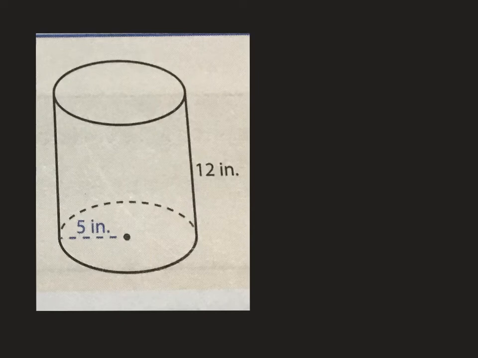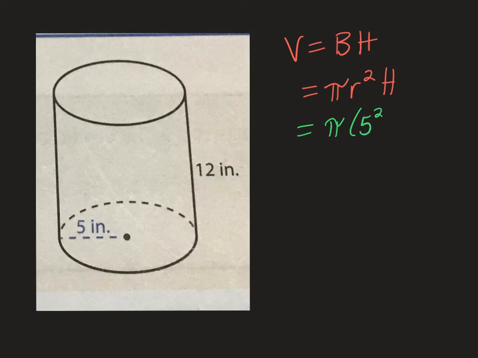Okay, and now to find the volume of a cylinder. It's really exactly the same as finding the volume of a prism. It's area of the base, which is always going to be a circle for a cylinder, times the height of the cylinder. So we can just do pi r squared times the height. So volume, you can really do it in all one step. So we have pi times the radius, which is 5 squared, times 12. So that's going to be pi times 25 times 12.